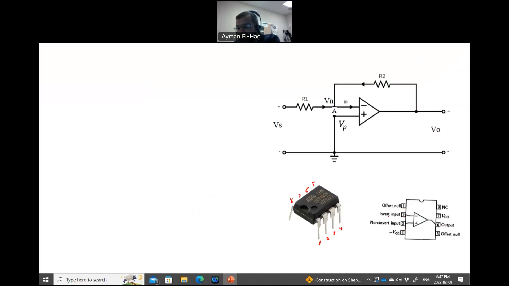So leg number 2, it is an inverting input. So this is basically pin number 2. And then pin number 3 is your non-inverting input, which is this one. The number 4 is minus VCC. This is the bias voltage. Without this voltage, the op-amp would not turn on. So basically here we will have the minus VCC, and it is usually for the op-amp, I will be using the 741. This is the most common op-amp. It is between 10 to actually 15 volts. So this is from minus 10 to minus 15 volts.